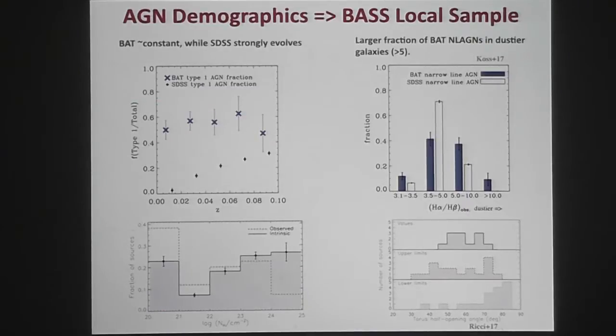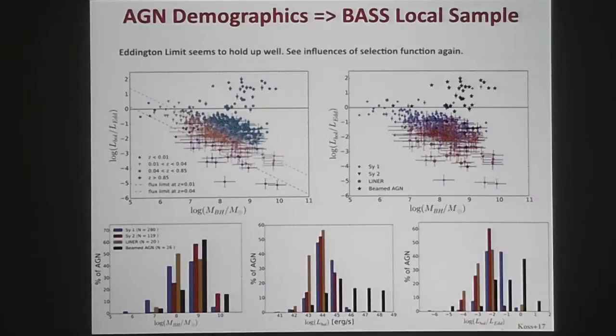So you can now start to use just pretty basic constraints to understand the environment, what the structure is around the AGN, and how that might lead to the physics of feeding the accretion disk that feeds the black hole. The other benefit, of course, is that we have spectra. We have broad lines. We also have information about the host galaxy.